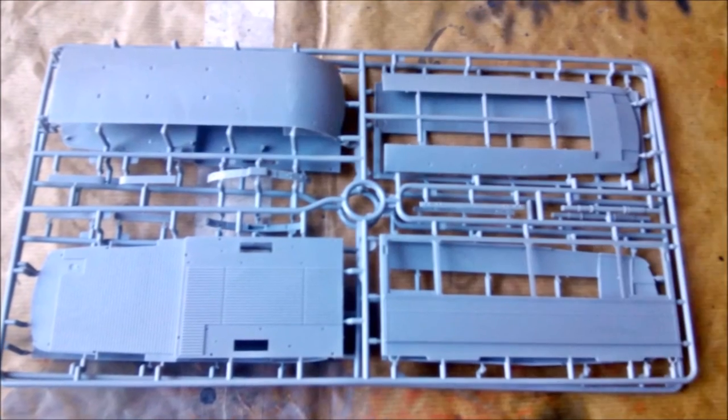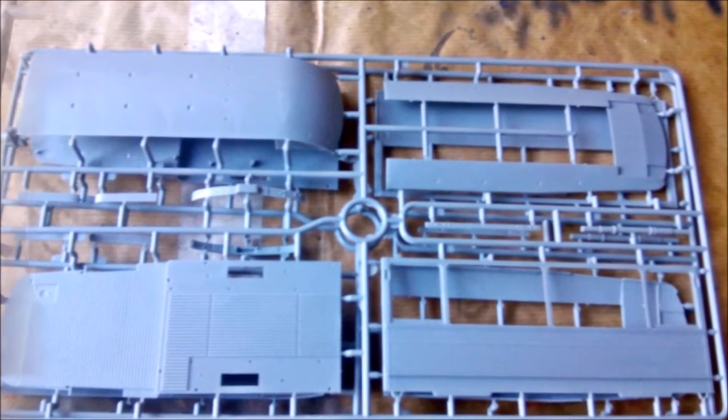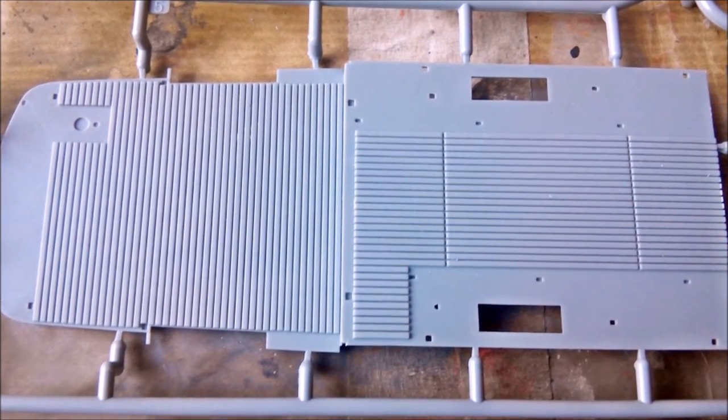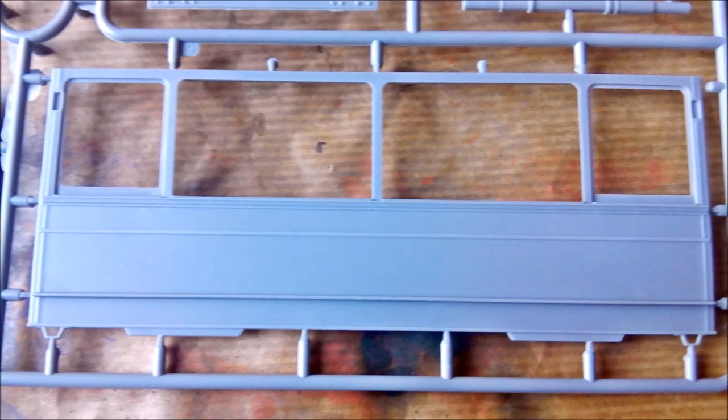Roof and floor parts and one side panel of the tram. I like the floor panel with a fine wooden beam structure. That'll look nice after a wash and some dry brushing. These side panels on the roof are really nicely molded. I hope fit is as good as the parts look.